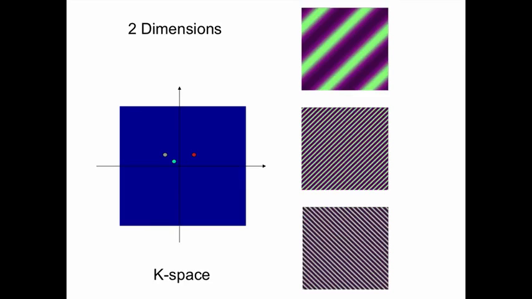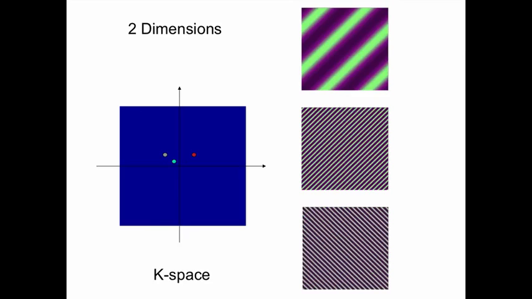Now, K-space is really kind of the same thing. Here I have three different points of K-space. And for example, if I look at this first point, this green point here, if I have 0 everywhere in K-space except a 1 at that point, and I took the inverse Fourier transform, what I would get would be a sinusoidal wave form like the one seen at the top right here. Now, the periodicity of this wave form is related to how close to the center of K-space you are.